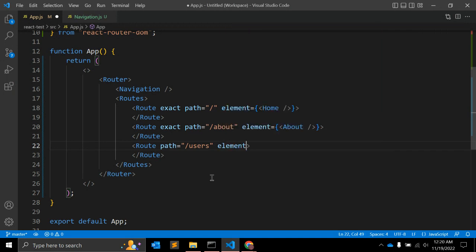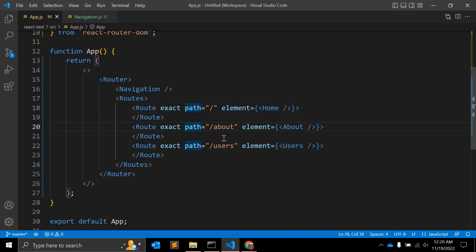And element is equal to, so exit as well. So now it should work. Router and okay. So navigation, then routes, route, exit, path.